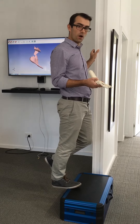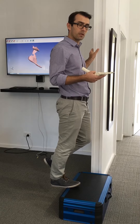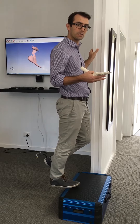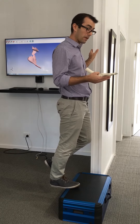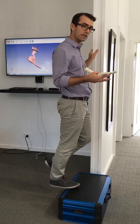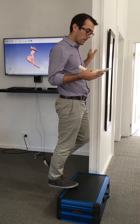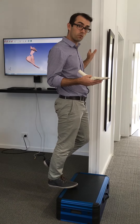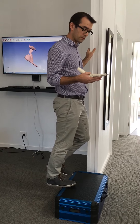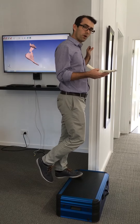With this exercise it's normal to feel some discomfort, but we just don't want really high pain — we don't want that 6, 7, 8, 9 out of 10 type pain. At the other end of the spectrum, we also don't want zero pain. We want a little bit of pain; it means that we are actually loading that tendon. We want to hold this position for 45 seconds, then switch across and do this exercise on both sides.